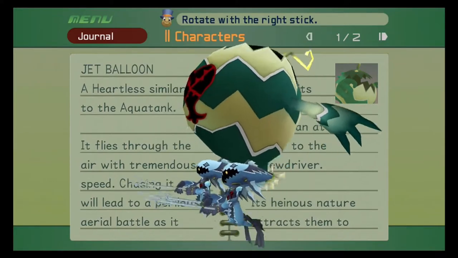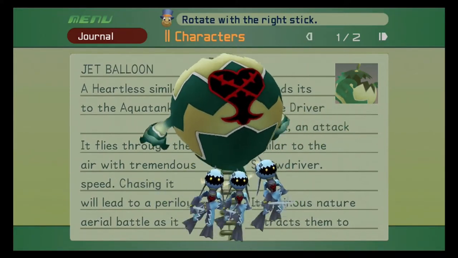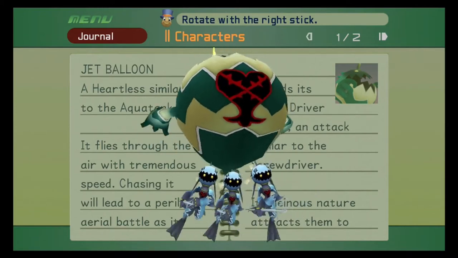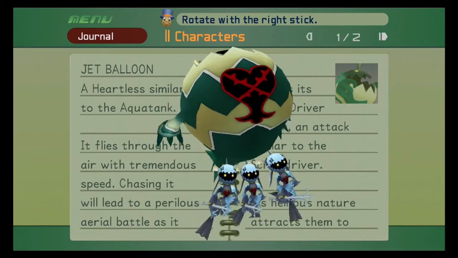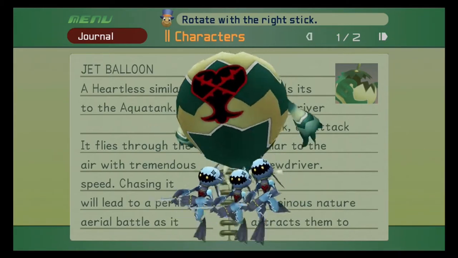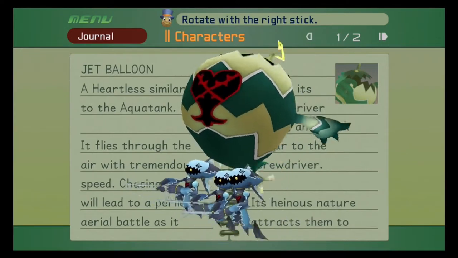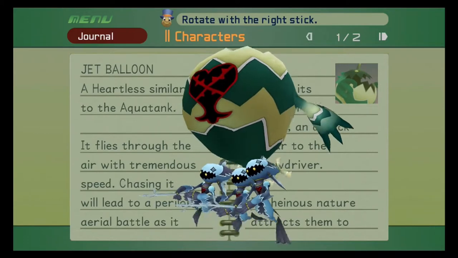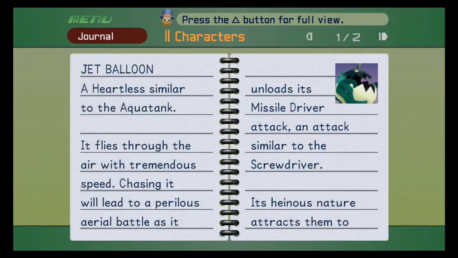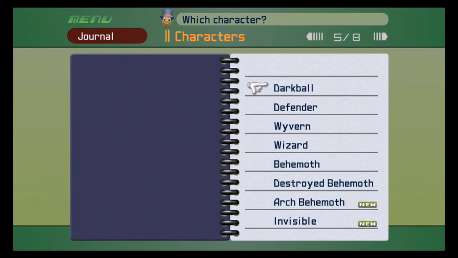So this thing is gonna like steal your stuff basically. And those dudes down there aren't actually Heartless. They're just an attack from this guy. So this guy will chase you and shoot missile drivers at you like a madman if it feels like it. When I did it, it kind of just didn't. But yeah, no, he's gonna take all your money, and there's nothing you can do about it.